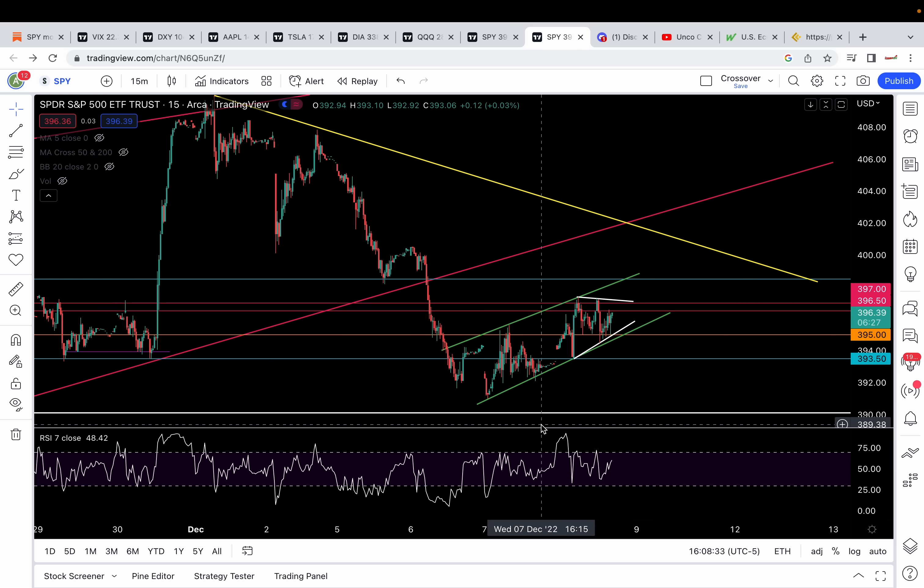It's very possible that we continue to fill out this bear flag. I got the breakout of the bear flag at 398.5, which is also based on my Fibonacci level from the daily chart. Breakdown is 395, breakout level is 398.5. Now the way I'm going to trade this: I need to see the breakdown of this bear flag. If it breaks down 395, I will be looking for puts.